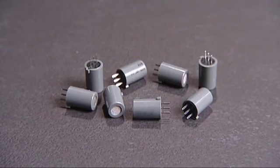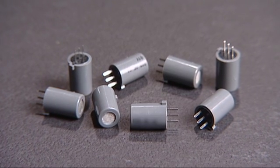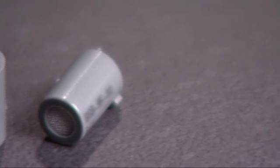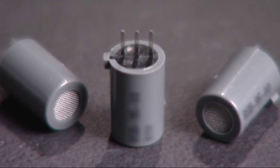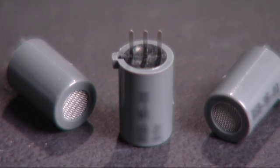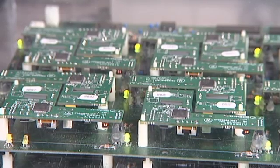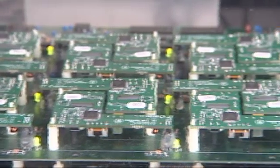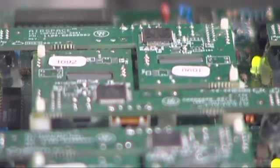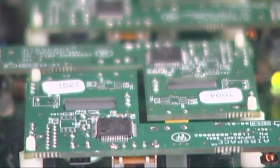It all comes down to the sensor. In the past, gas monitors have relied on sensors that require calibration or bump test stations, expensive test gas, and training in order to give you a good result. Our sensor is different. It's not electrochemical — it's 100% solid state, meaning it doesn't need to be calibrated, and software is managing the sensor for the best result. We burn in each sensor, then calibrate to the characteristics of that individual sensor. The process ensures that your sensor will remain stable and highly accurate — so much so, we back it with a five-year warranty.